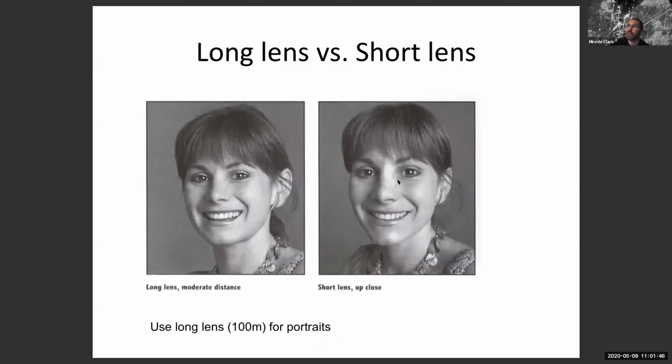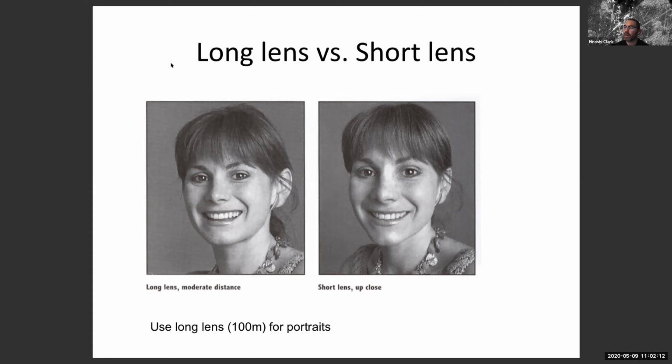So here's a long lens versus a short lens, right? Long lens, let's say this is 70 millimeter, right? And then, I'm sorry, long lens, moderate distance, and short lens up close. Okay. So like I said earlier, I would use 100 millimeter, 200 millimeter, 70 millimeter even for a good portrait like this.